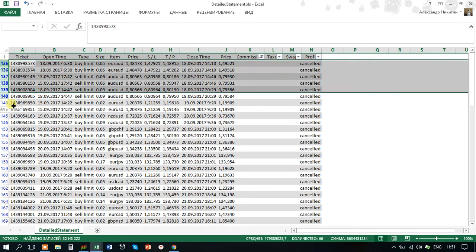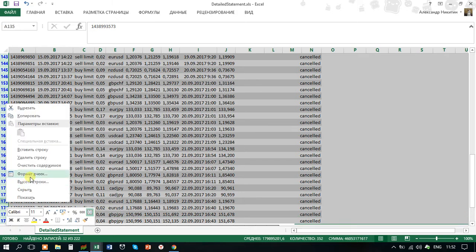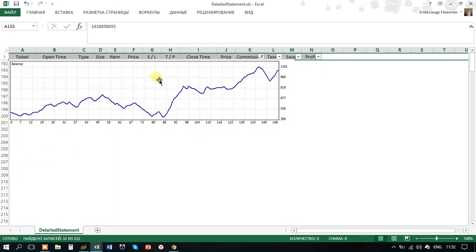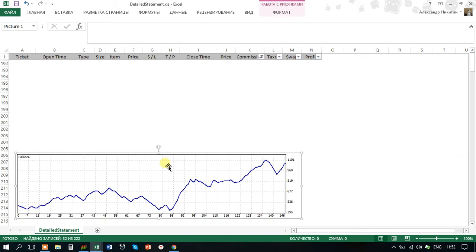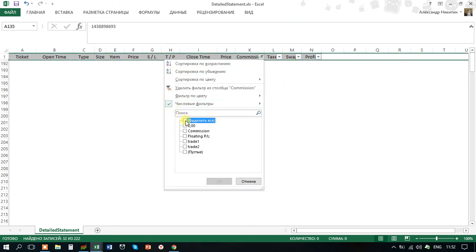Come on, go there. Delete it. Okay, here is the chart. We don't need it as well. Look, my drawdown is recovering, so I'm almost at the top of my highs. Maybe I will consolidate a bit and then break to the upside, or maybe I will drop a bit lower and then break to the upside as well, as I've done before, or it may look like this. I don't care actually.